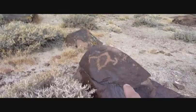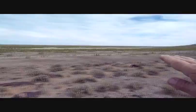Now this whole area at one time was a lake bed. When the ice age receded about 10,000 years ago, it left behind vast quantities of water. And what we're going to find on these petroglyphs in this area, the boulders are very smooth. Well, this was the lake shore at one time, and the lapping waves from the lake shore smoothed these boulders out. At one time, most of Nevada was a Great Lakes area. Well, eventually it dried up, and so now we have the high plain desert area here at Grimes Point. But the ancients that lived here at the time lived near the lake bed. And so this cave we're going to go to is actually a cave formed by water action. So it will be very interesting to go see what we can find inside that cave.